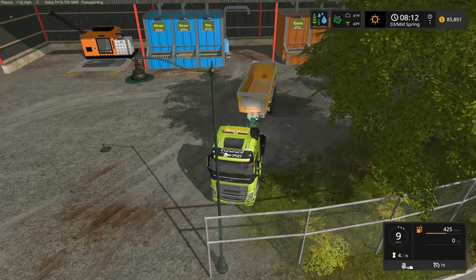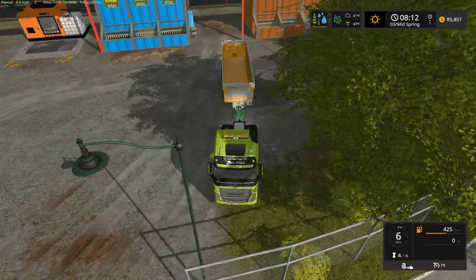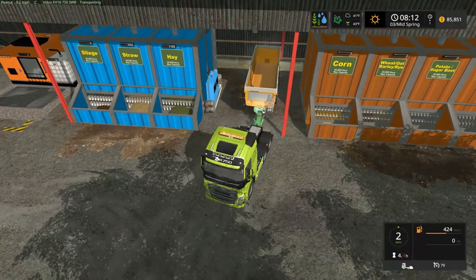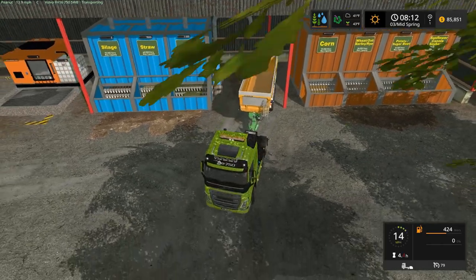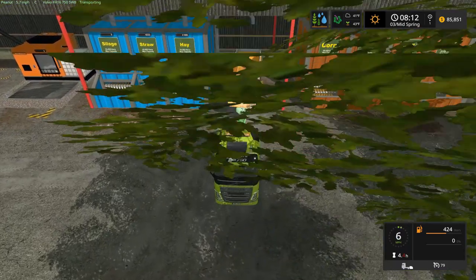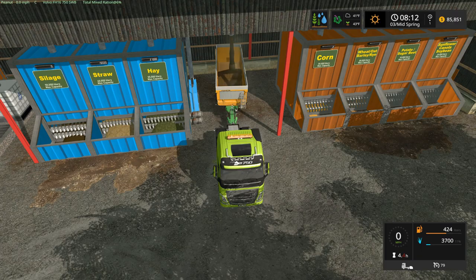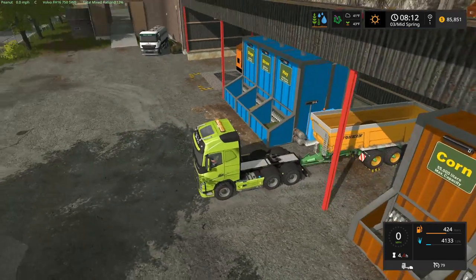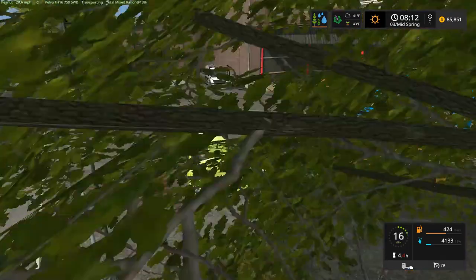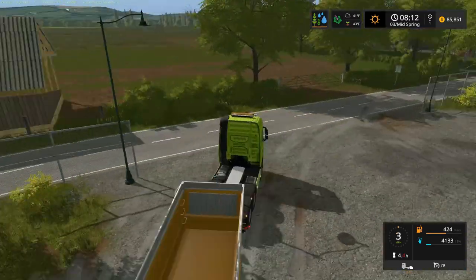I'm trying to think. I think that silo that holds everything, or even the whole grass, I think it's only like 10 grand like that. Boy, this trigger is not forgiving. But then again, I'm backing up like a total noob. That's good, because I want to overfill my trailer. How much we got left? 15,000. All right. We would need silage. We got kind of a bit of hay and straw left in there.